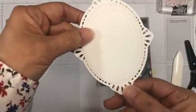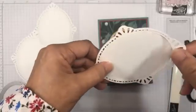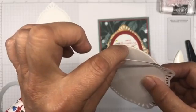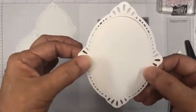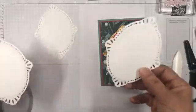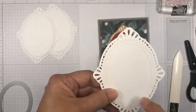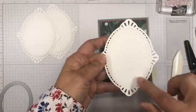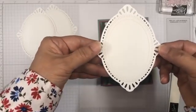So you need something that's going to allow you to move it around a little bit. I tried liquid glue, and I was able to mush it around a little bit. But I still have places where the glue isn't attached, so it's not going to stick there. That's not the best solution either. So what I came up with was to put the small oval on the front with liquid glue, which gives you time to fudge it around and make sure that it's as centered as you can be.